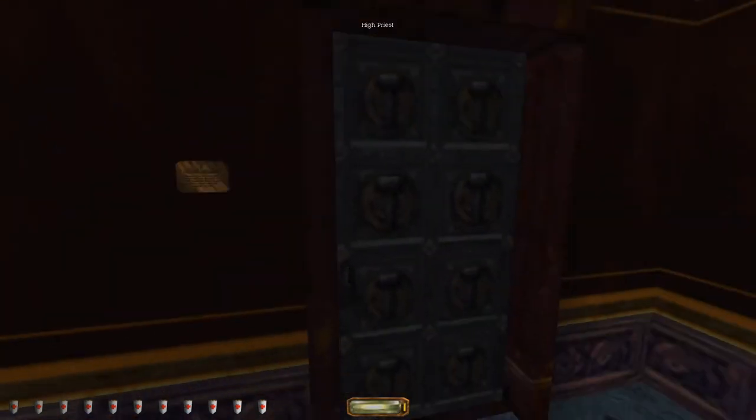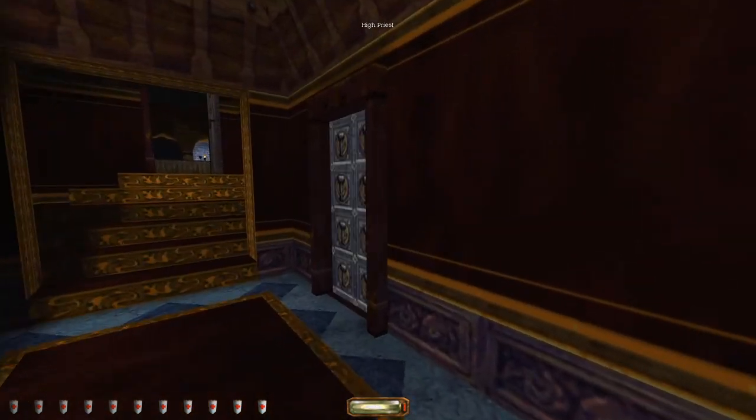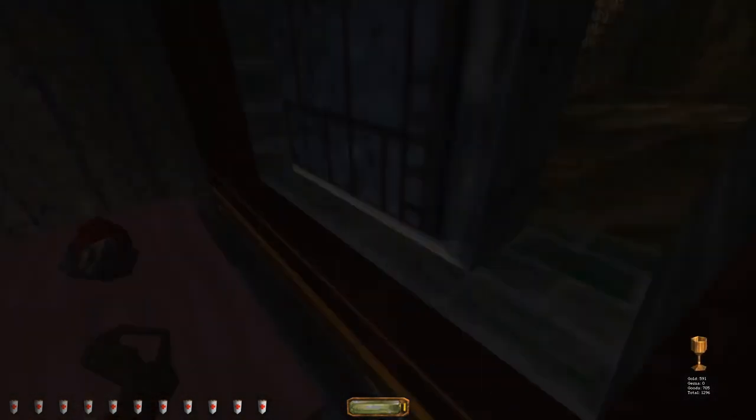What have we got here? High Priest. Oh, his door doesn't open. Right, so how do you get in the High Priest's place? Okay.